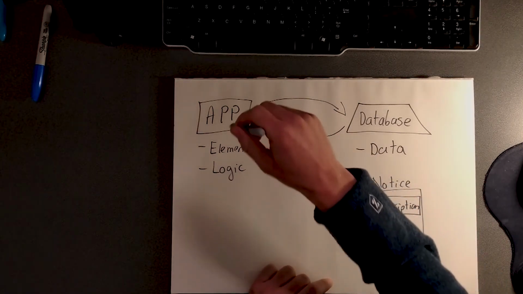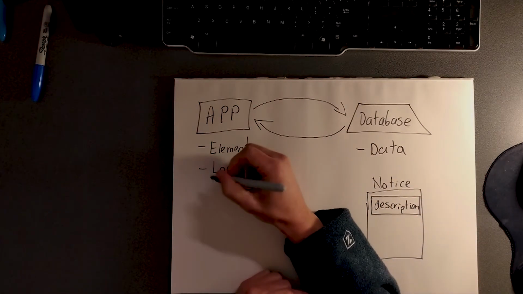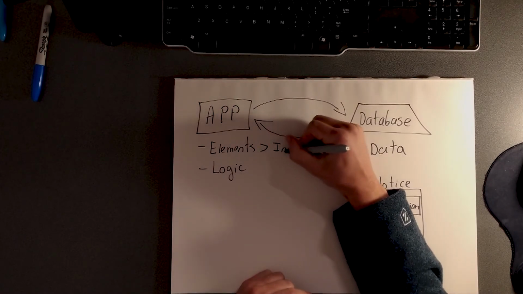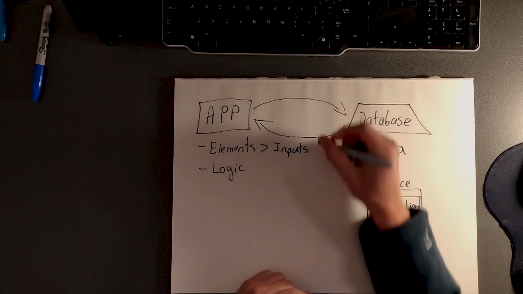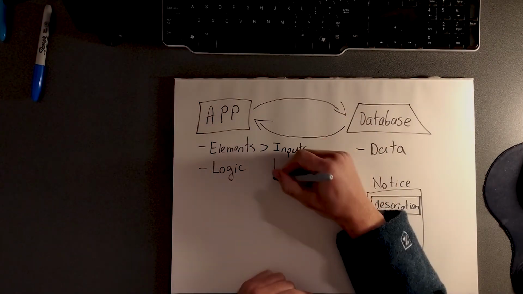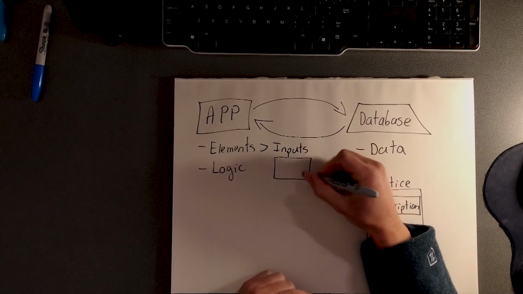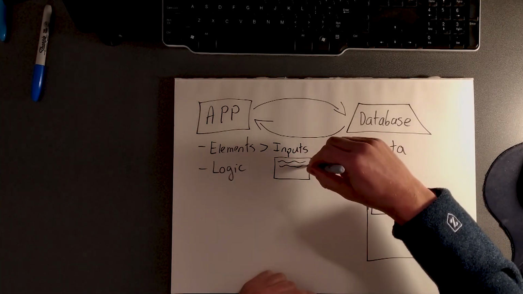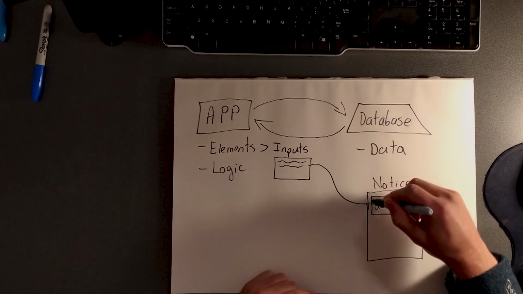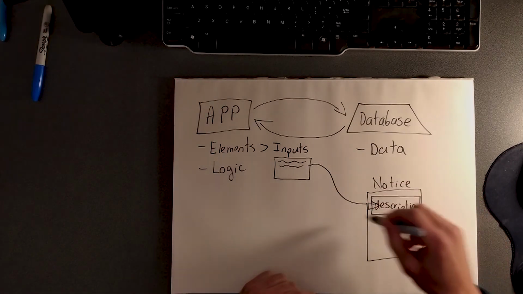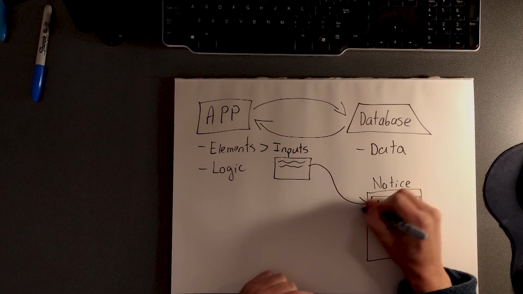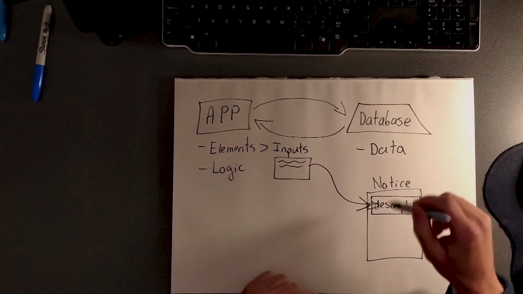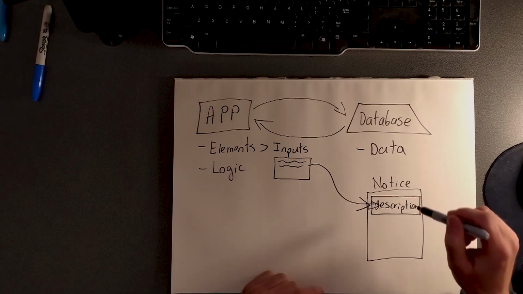And it's actually in here that we're going to save that text value, right? So from our application, we've got an input, right? One of these elements is an input, all right? So from that input, in our case, this multi-line input here, we're actually taking that value and we're saving it within a notice. Okay, that's not a very clear arrow, so I'll draw it over there. We're saving that value within the notice description.